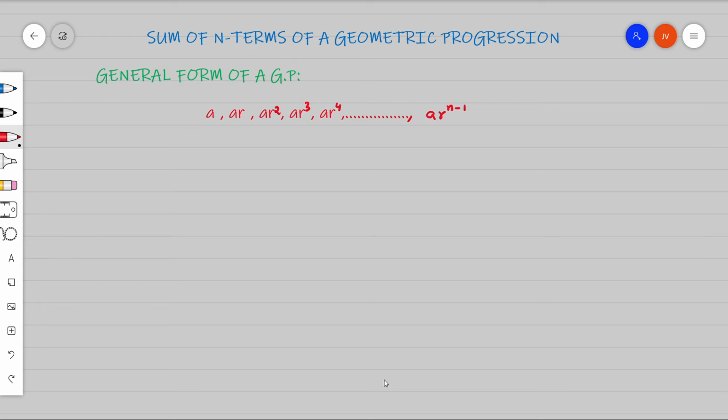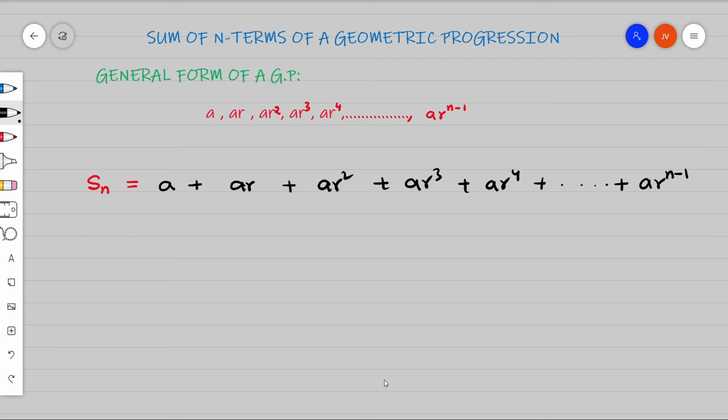Let us find the sum of n terms that form a geometric progression. For that purpose, let us follow a format. Let S subscript n represent the sum of the terms that are in geometric progression. Because we are finding the sum of n terms, instead of commas I will be putting plus symbols. So S_n = a + ar + ar squared + ar cubed + ar to the power 4, and the process continues with the nth term as ar to the power n minus 1. This is how a GP looks, and since we are finding their sum, instead of commas we have placed a plus symbol.